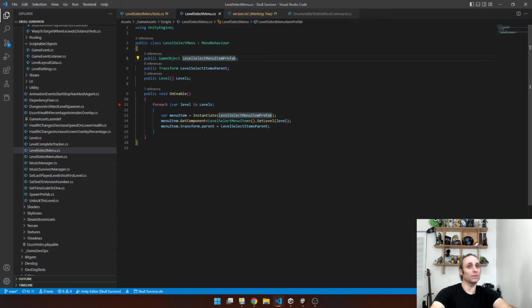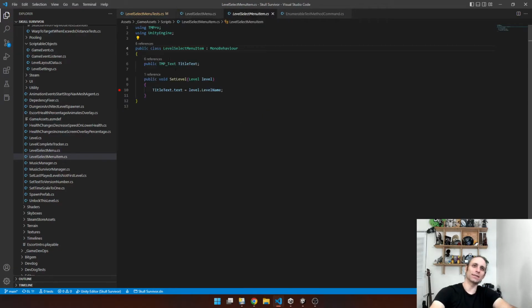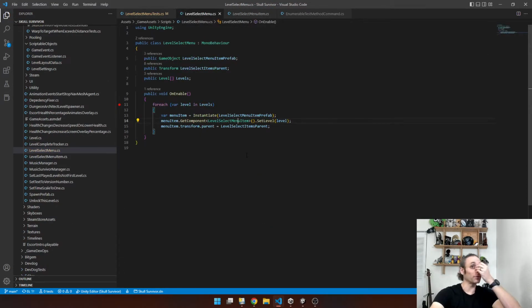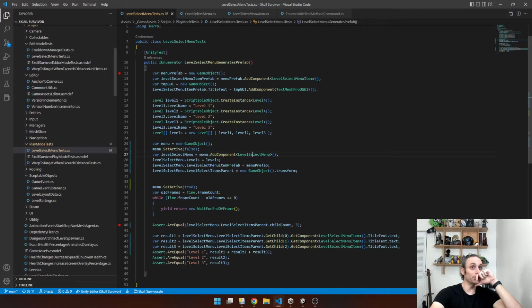We instantiate the prefab. We get the component. We set it. This component should be a separate item. But it's happening for every single one. How is that possible? What am I missing?